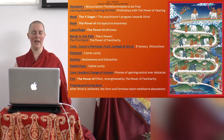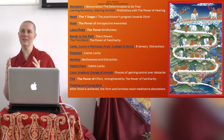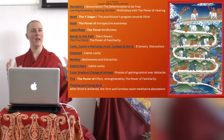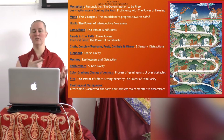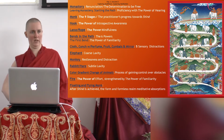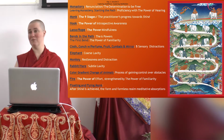Coarse laxity. Laxity means that heavy side of sleep, that feeling of just, I can't, like the fog. And so it starts out like a huge problem. You see, the monk has no control over the elephant at this stage. So if you sit down to meditate and you're nice and fresh and clear for a few moments and then you're just nodding, you may need more sleep. That's totally normal. Get more sleep.